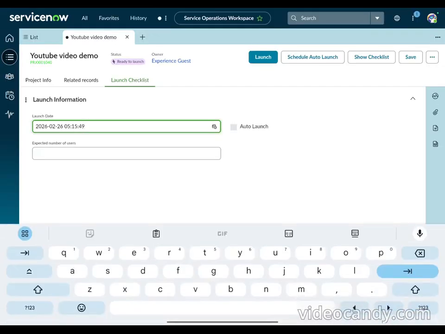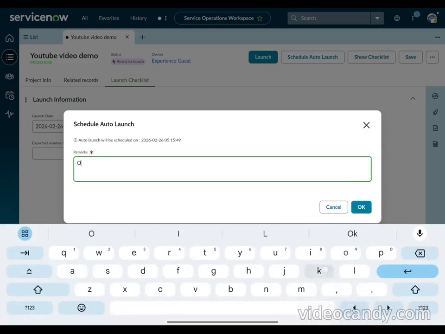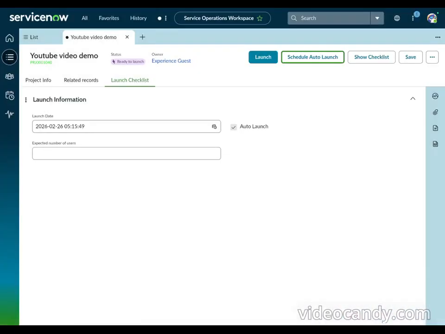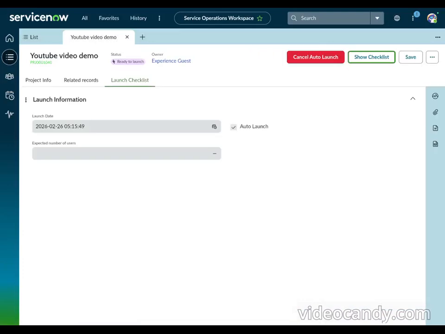Okay, schedule auto launch. Okay, and then in a couple of seconds, because the time must be 5:15:35 now, and by 5:15:49 the project will get auto launched directly. So let's wait for it.